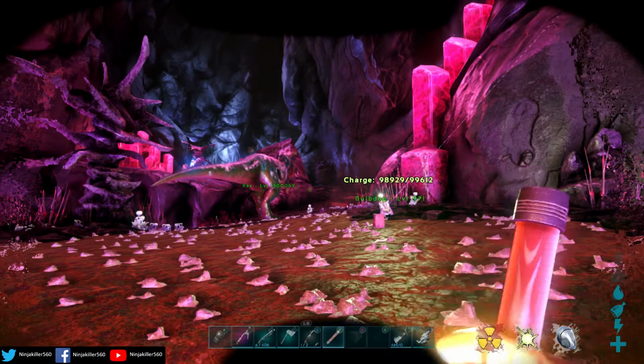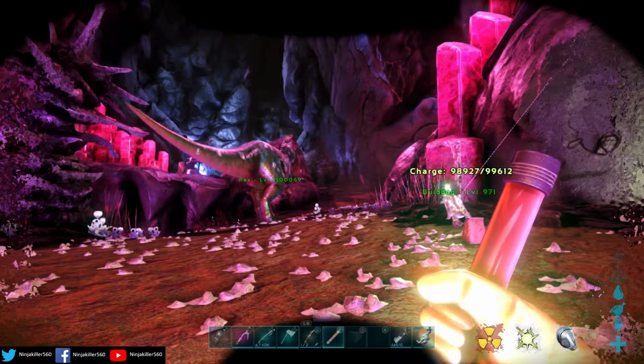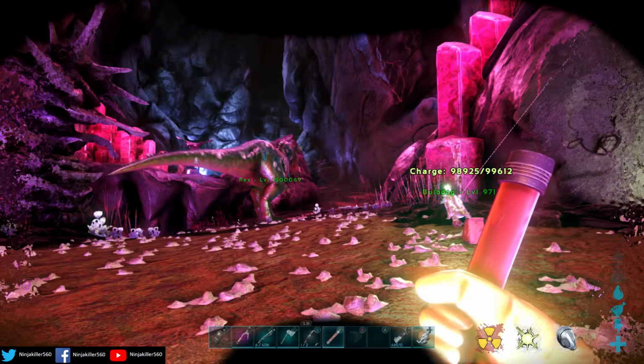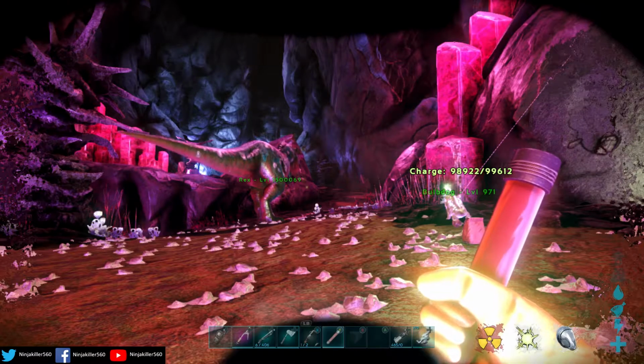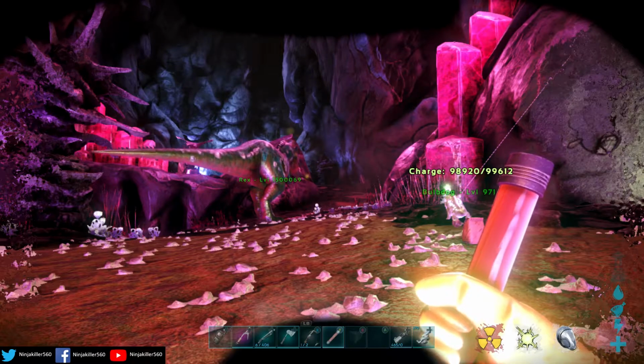I mean, yes, element wise it doesn't really protect you, but I don't think there's any weather system on Aberration anyway, so it doesn't really matter, but it provides you with the most protection from what I found. Next thing, you're going to need a rad suit. I'm in the radiation zone right now. I would not be able to survive without a rad suit, so make sure you get that, otherwise you're not going anywhere deeper into Aberration.